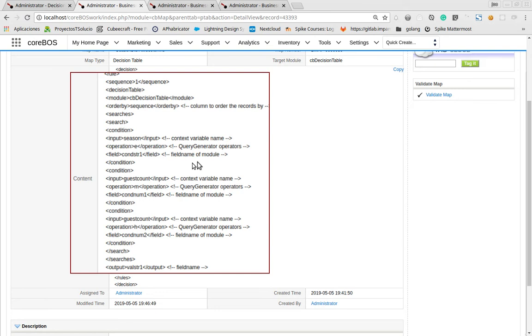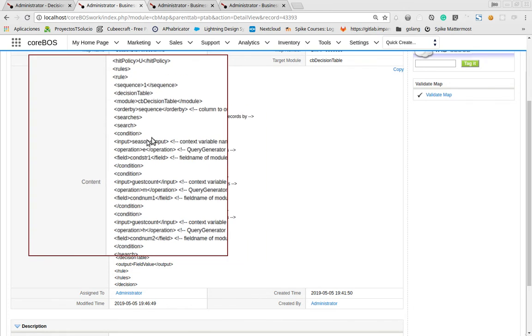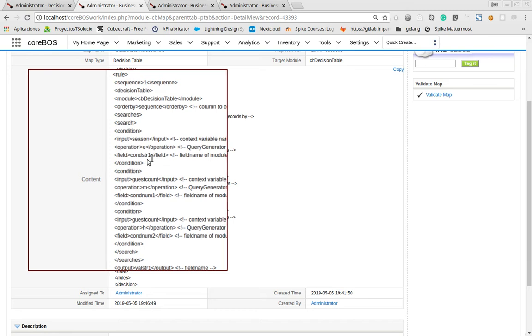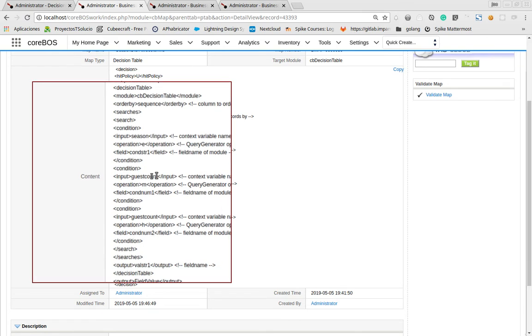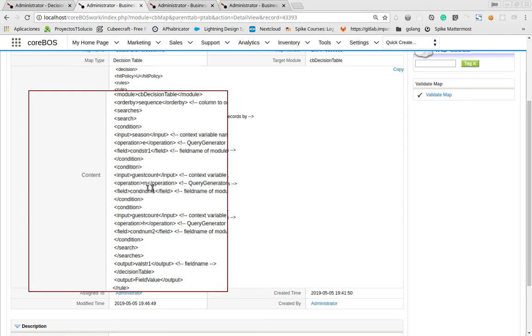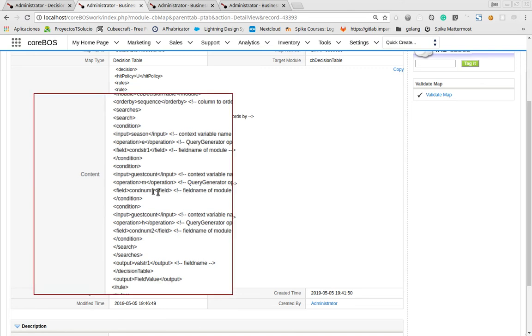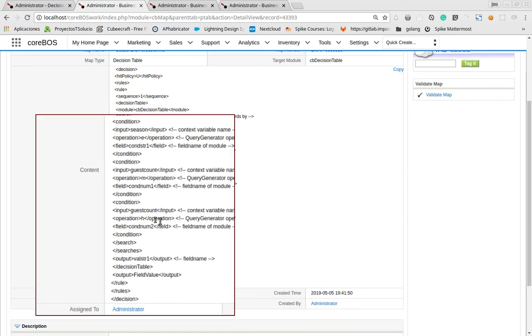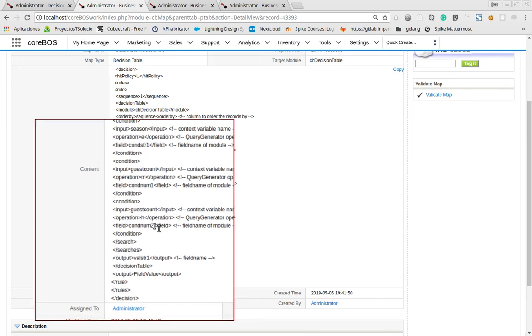The conditions are in the searches. So we're looking on the decision table module, sorting by sequence, and then we start the searches. We say season has to be equal to the value in condition string 1, and the guest count has to be smaller than condition number 1 and greater or equal to condition number 2.